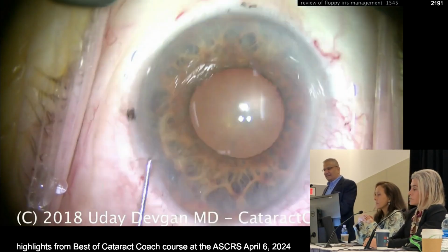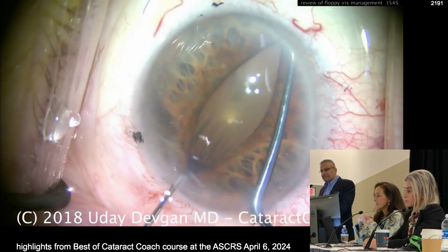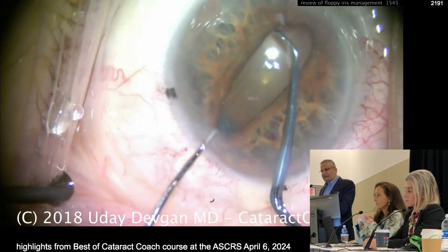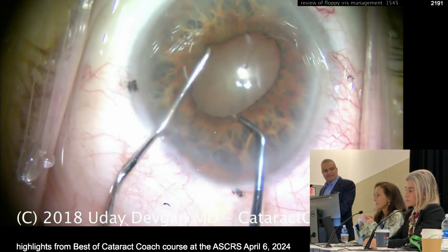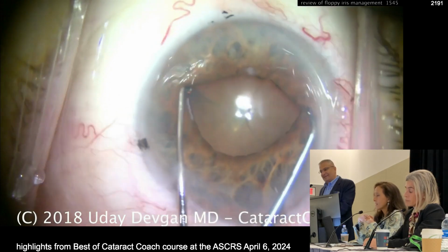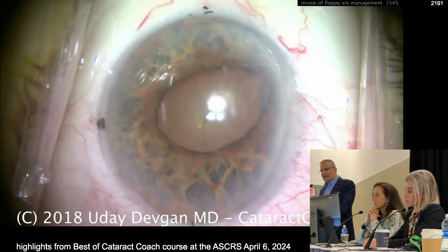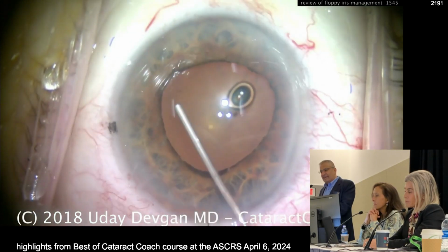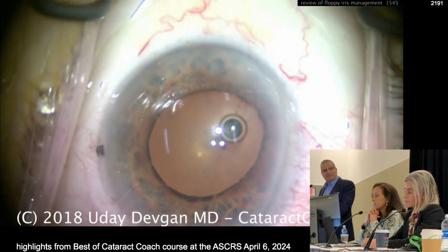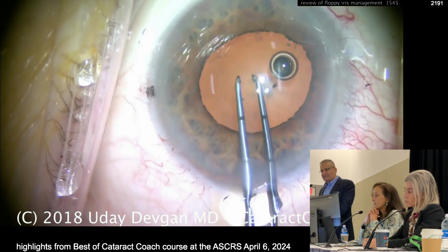All right, let's see what they did here. So there we go. I'm going to do a little pupil stretch. A little bit there, a little bit in the other direction. But you're right. If it was a Flomax type pupil and we're stretching it out, you're going to make it worse. So that's probably enough of a stretch. I don't need much more than that. Now I'll use that Osher technique of viscomydriasis, just injecting viscoelastic. And now that's a much more reasonable pupil. And from this point, I think I can just get the rexes done and call this a day.